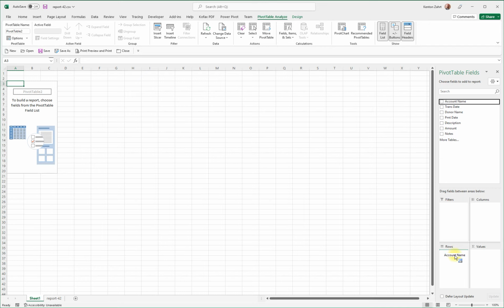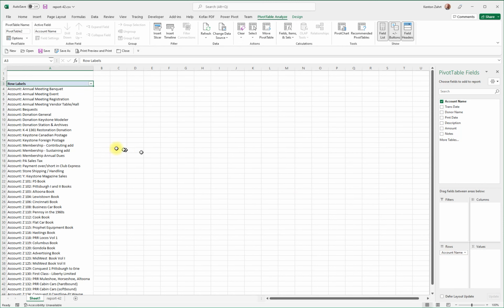I drag account name from the pivot table fields down into the rows box. And you'll see now that the pivot table has changed into having a single column which has each of the accounts enumerated in order from top to bottom alphabetically.